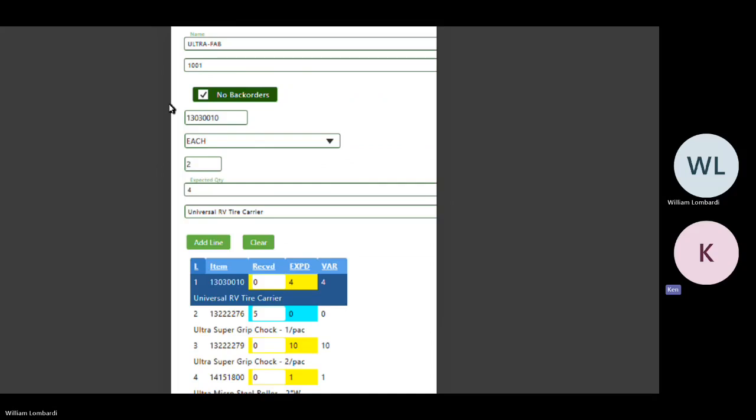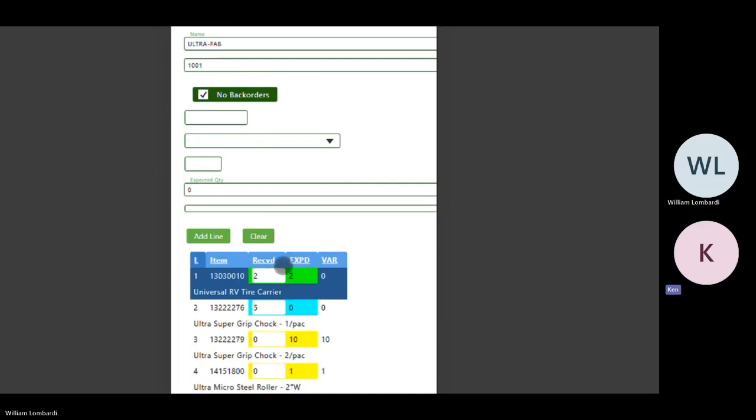If you don't receive all of them, it'll change to a different color. And the colors are configurable. So in this case, yellow is ones that have not been received, blue is completely received, and green is partially received.